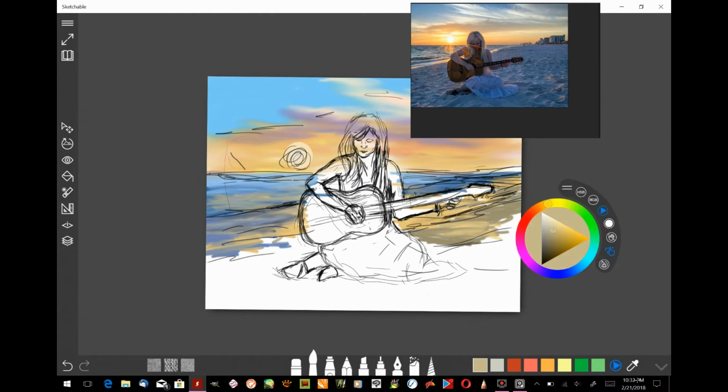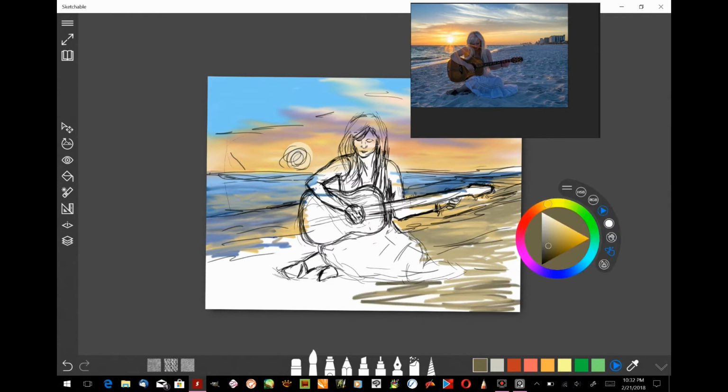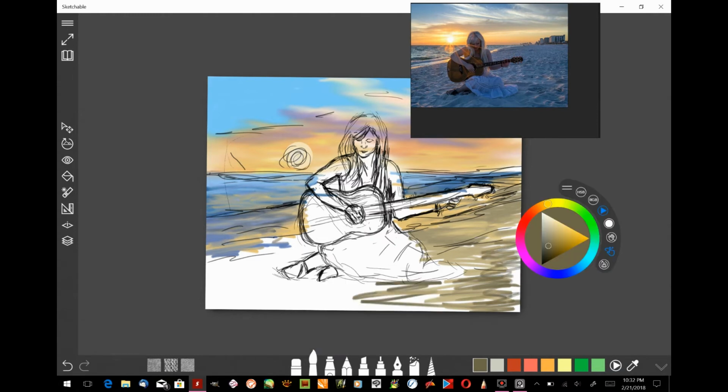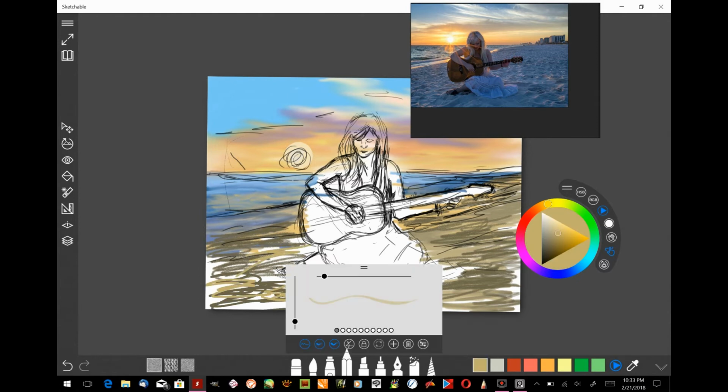And then I'm using a little bit darker colors for the sand, and you can throw in blues, purples, some dark browns. And for the sand, it's good to use the pastel look in Sketchable because it gives it kind of a grainy look. So I like to use the pastel tool here for the sand, and you can pick the second or third option, just one of them that looks really grainy.